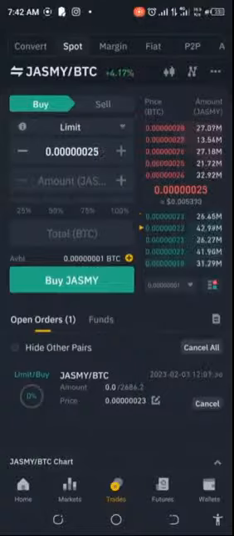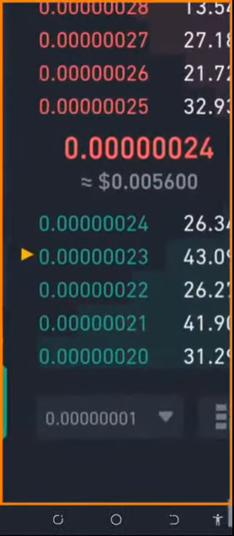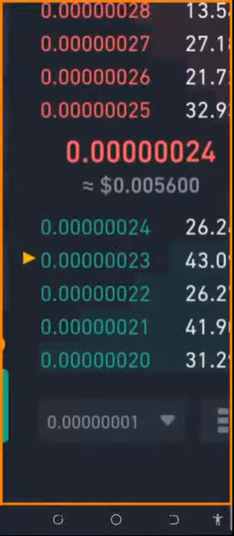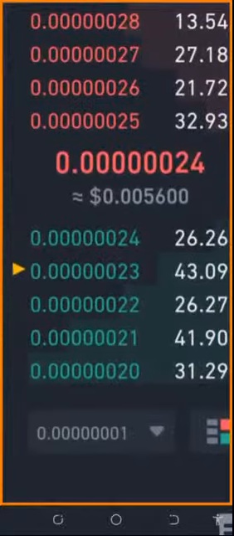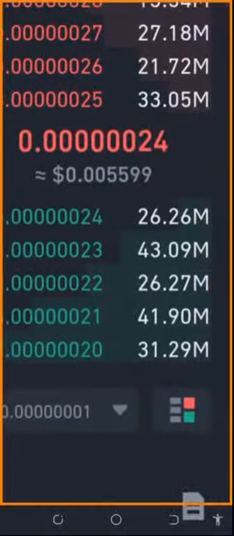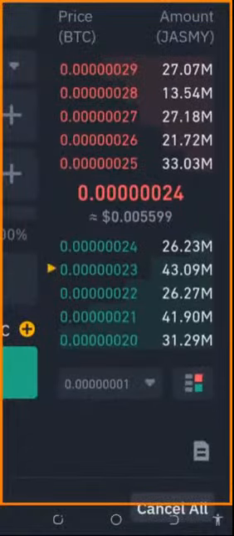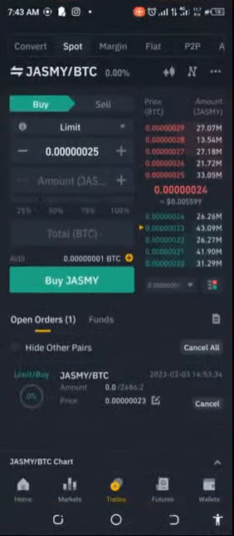Okay, so I'm back. Now we've waited long hours and we're seeing that we've not been able to buy Jasmine with BTC. I guess the price has actually updated, as you can see here, the arrow is on 0.0023, and the market price that it has been on for a while is 0.000024, and that has been like that for a couple of hours, which means it's going to take a whole long while. It's taking probably about a day or thereabout, and that already is taking so long.